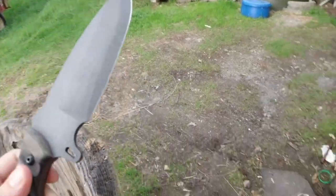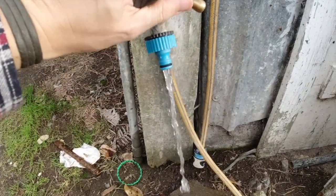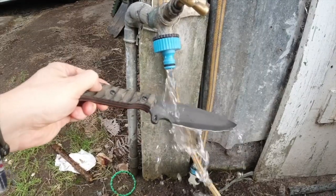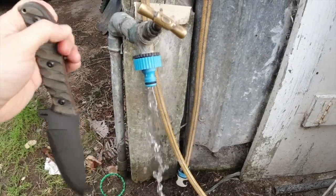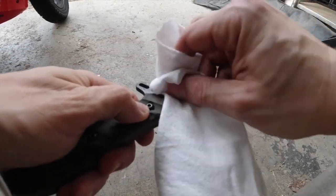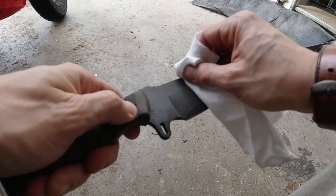Now, if you leave that on a Topps knife, I'm pretty sure that it will continue to react. So every time you use a knife that's got a patina coating, you want to rinse and dry it really well. You can actually create homemade forced patina coatings. Most of you probably know that, but I'll probably make some videos about doing it later on. But just make sure you give it a real good rub down.